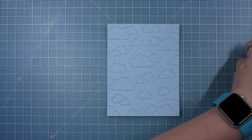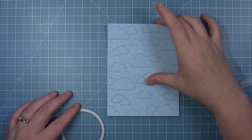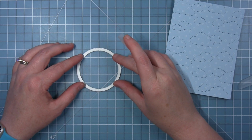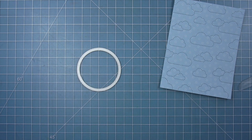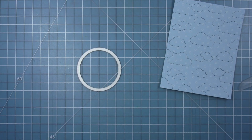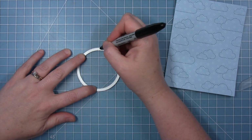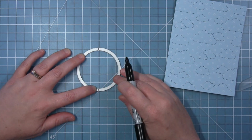Now, to make sure this is right in the middle, I'm going to show you a little trick. I'm going to take my little window die and line this up centered on my grid mat, and then I'm going to mark the top and the bottom with a Sharpie. This is just going to allow me to see where the center of my circle is, and you'll see this will help me line it up. You can always eyeball it as well, but I thought I would show you this little trick that I like to use.